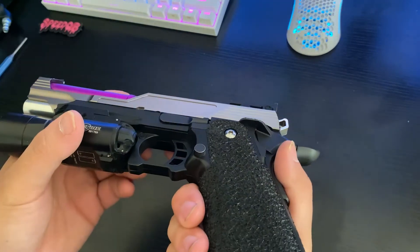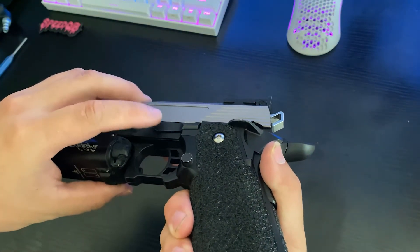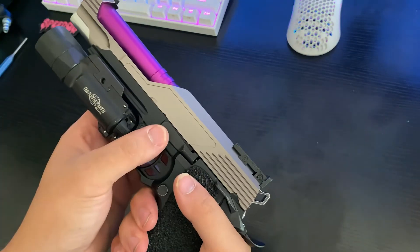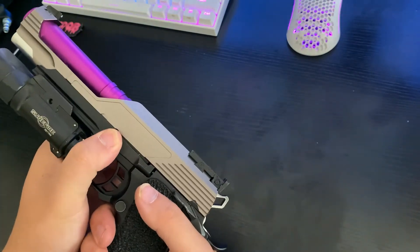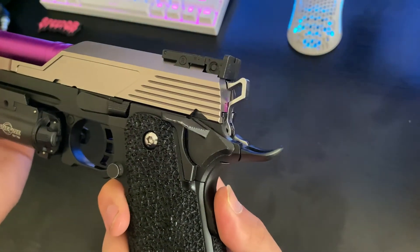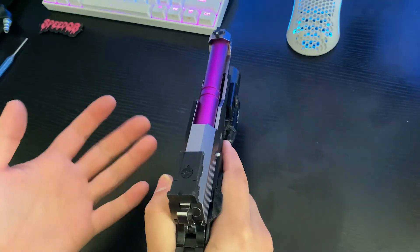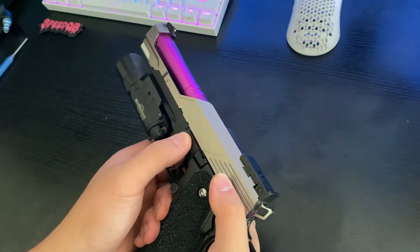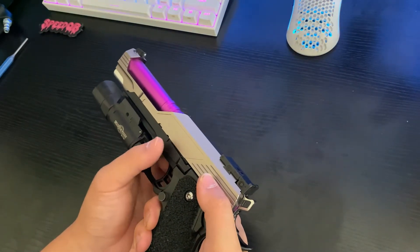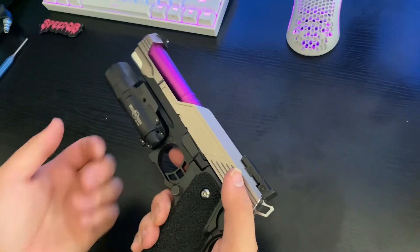The one thing I'm not a fan of — and I don't know why this happens — is that the slide release is actually loose. This is how it's been since I got the gun. I know the slide and frame wouldn't affect it. It also causes the slide to move back and forth just like a millimeter. It doesn't change anything functionally, but it bothers me because I know it's there. This could probably be fixed if I had a steel slide lock — this one probably just fits loose in the hole in the hop-up unit, which is weird since it's stock.